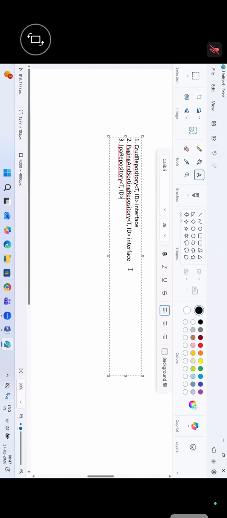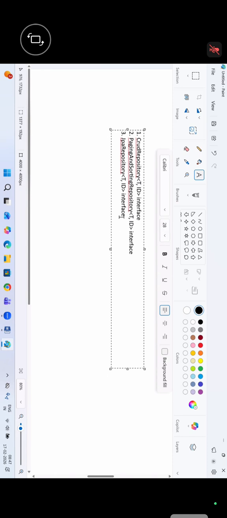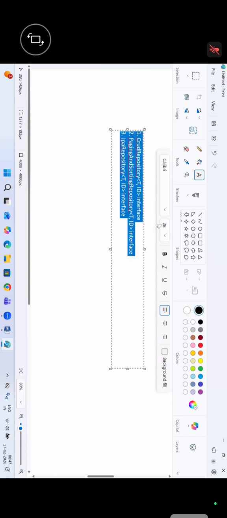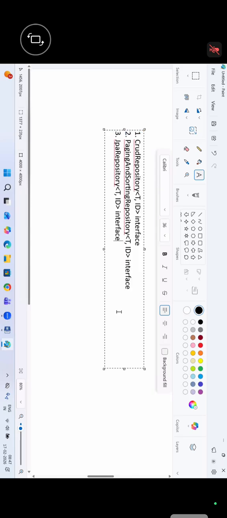Guys, in how many ways can a repository interface be created? 3 ways. One is the CrudRepository interface. Second one is the PagingAndSortingRepository interface. Third one is the JpaRepository interface. 3 ways are there.